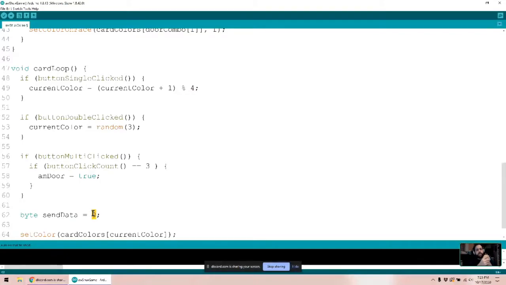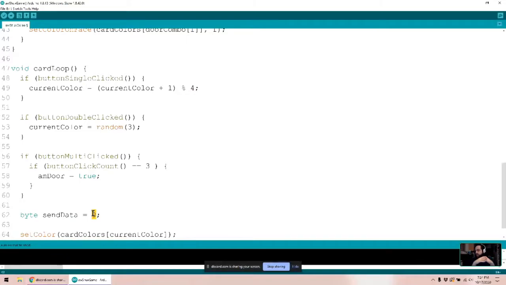I am going to put out really just the information, color, and whether I'm a door. So for my purposes, again, this is some technical stuff, but I can communicate 6 bits of information, which is essentially the values 0 through 63. I need 4 values to talk about color, and then one value to say if I'm a door or not, which technically makes it 8 possible outcomes, but you don't have to worry about that.